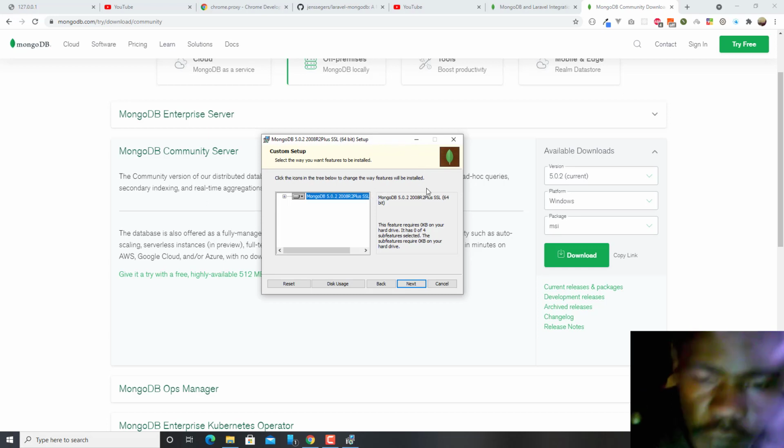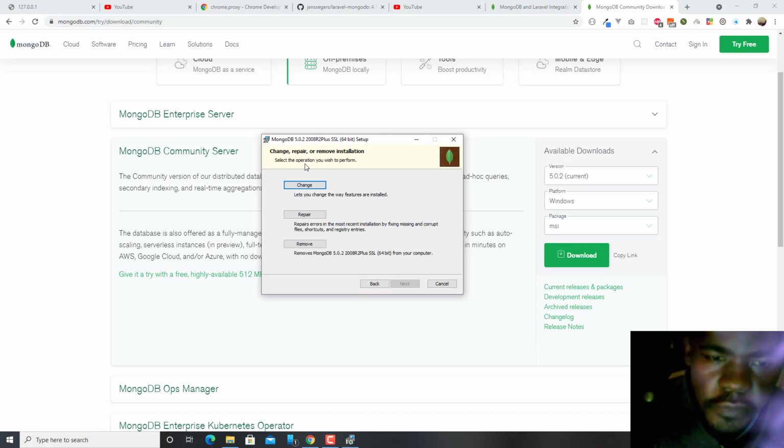But I want to say this, that in the process of installation, make sure that you install it as a service. Okay, make sure you install it as a service. They will have a button up here that will be already marked install as a service. And then another one, as you continue forward, you'll get another checkbox down here that says install MongoDB Compass version. So Compass is the MongoDB graphical user interface, the interface that helps you to interact with the MongoDB databases that you've just set up. Okay, so that will be it. Just follow the process and then you install it. That will be it.